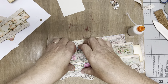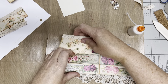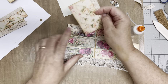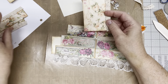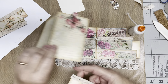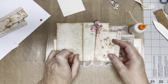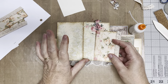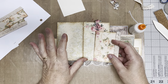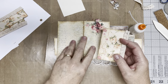And then this one's going to be the same thing. So let's just go ahead and open that. This one is going to go, well, that one got stuck because I glued it with the other thing. And these papers that I've got here and here, with the exception of this, they look like this. These are two to a page. These are new from G. Kerr's Happiness and Crafting. It is vintage background paper or papers one, which sounds to me like she has more coming.